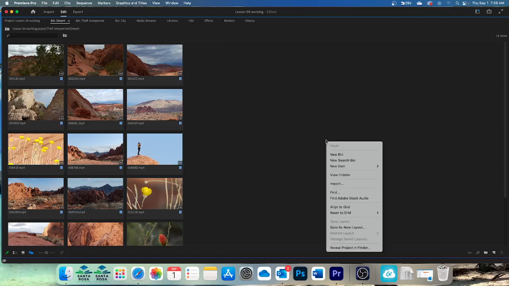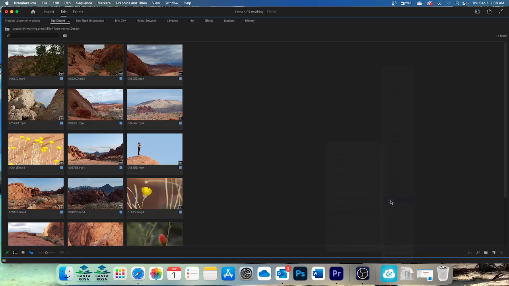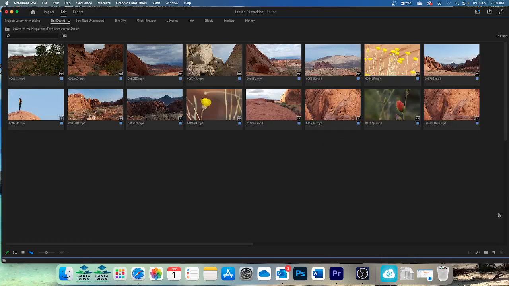Right click in an empty space over here. Choose Reset to Grid and then Name. That'll make better use of the space and organize the clips in name order.